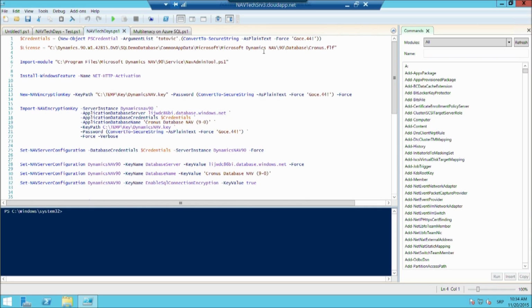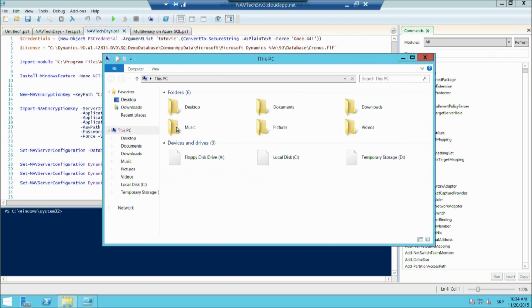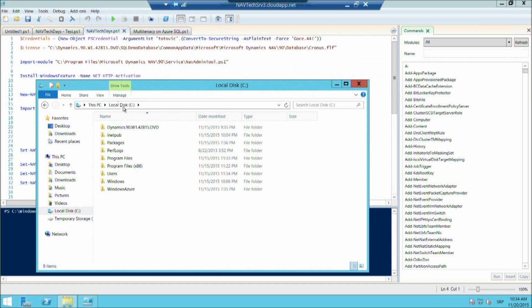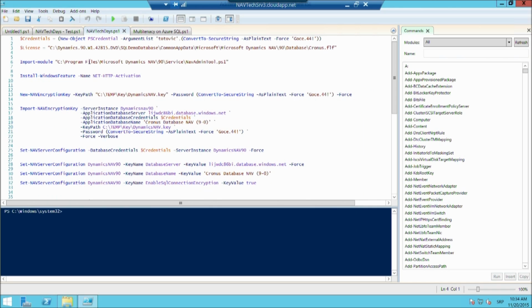This is the standard file path when you have it from the installation DVD, but you must find the folder from your installation DVD. You can see this is my folder for the installation DVD.